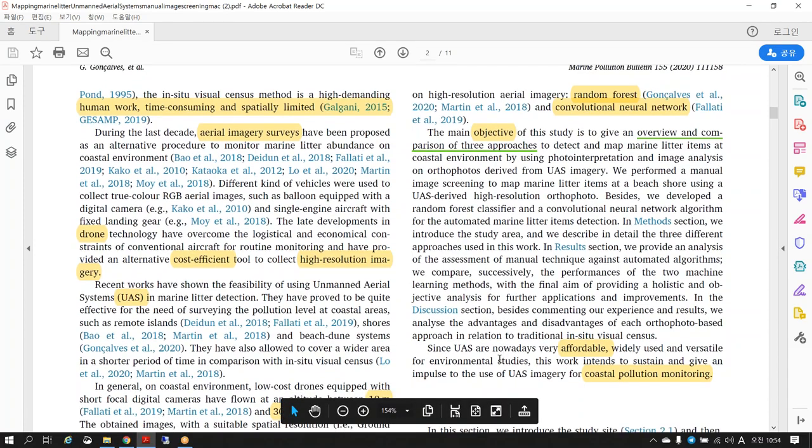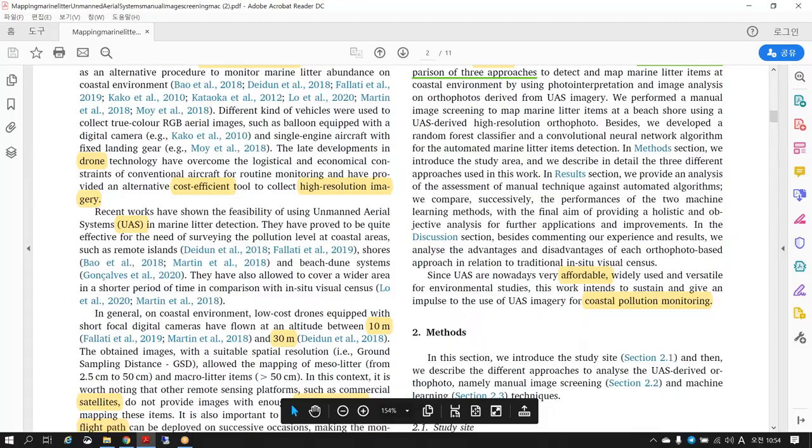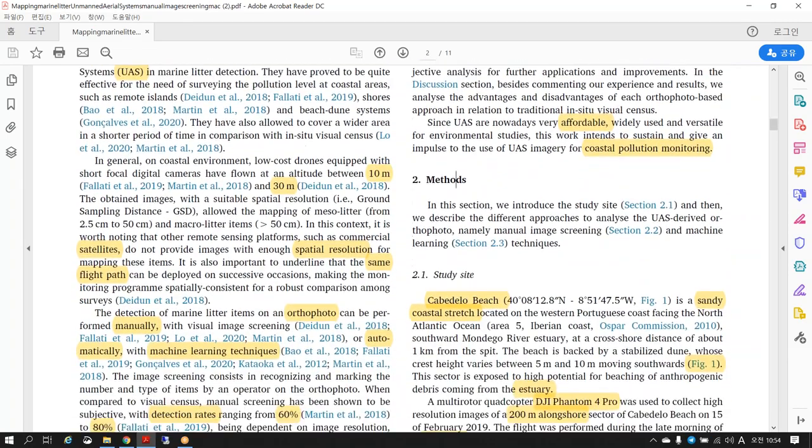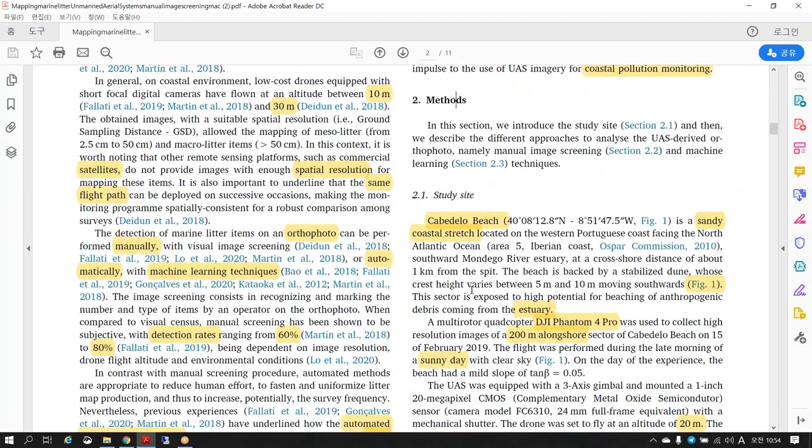They are trying to show that UAS is affordable and can be useful in coastal pollution monitoring. Okay, this is the introduction. May I go to the method?